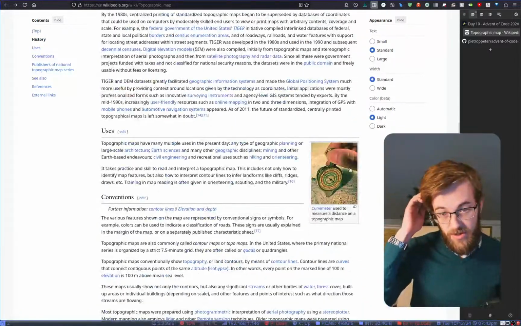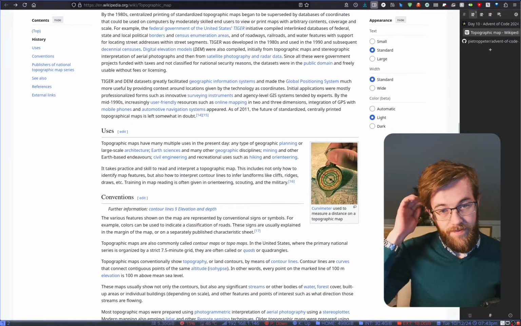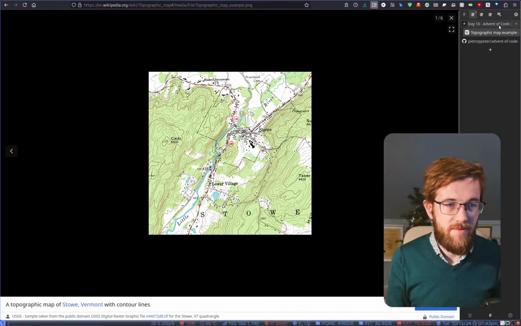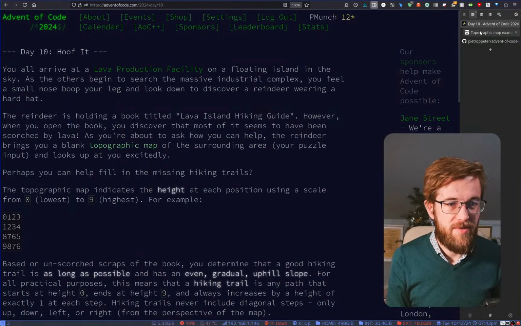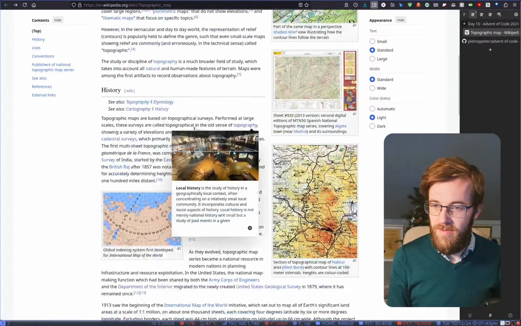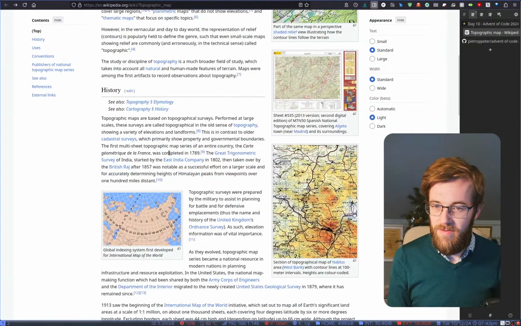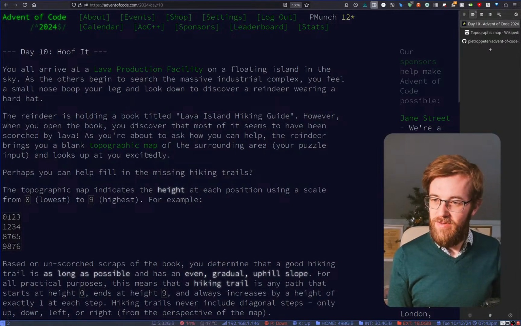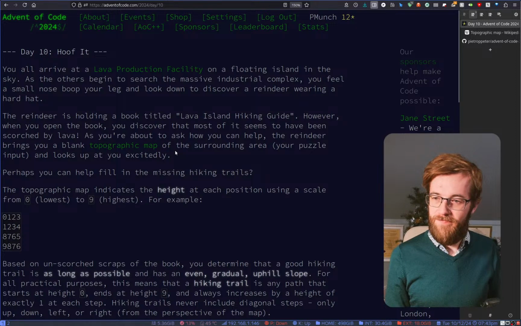They're really handy. They have a fun origin story as well. I'm not sure it's written here. Oh yeah. No? Okay. Never mind. Of the surrounding area, which is my puzzle input, and looks up at you excitedly.